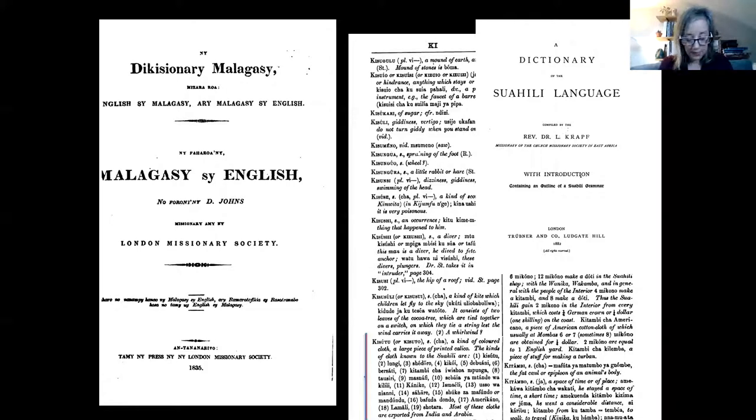I can't overemphasize the importance of 19th century dictionaries. They were often edited by missionaries who had been long residents in the region, or in the case of Madagascar, it was basically fully authored by six Malagasy scholars, some of whom are recognized there. And these dictionaries often give good physical descriptions or also tell us about what the local uses and social significance were, such as being used for ceremonial gifting or bride wealth.